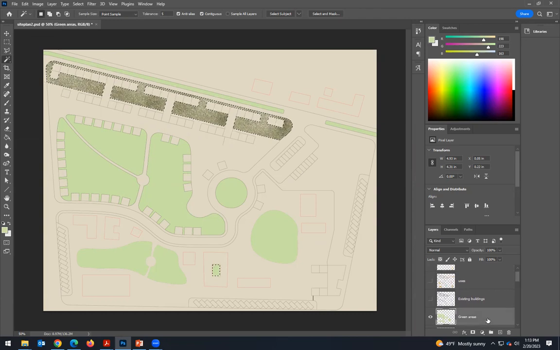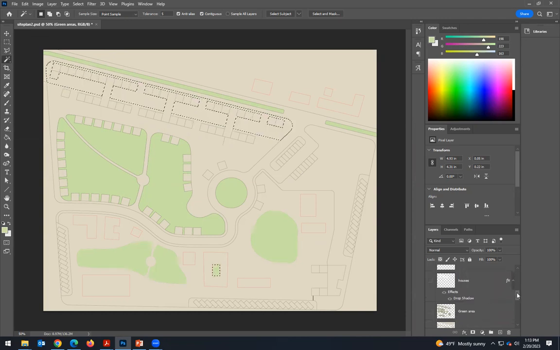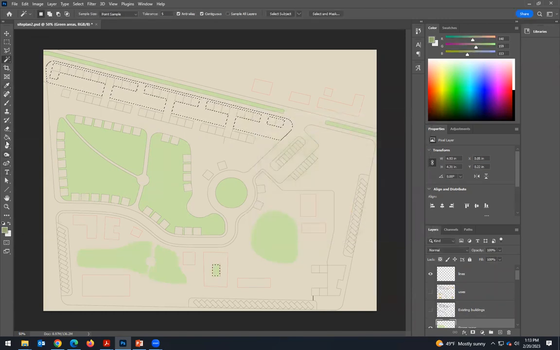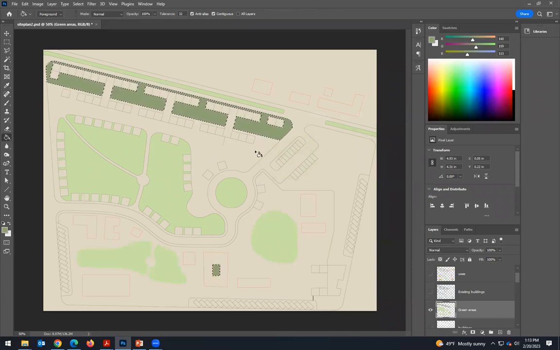So now I go to green areas. I have this one. Now in green areas, I make it a little darker. And I can select this as private green areas.